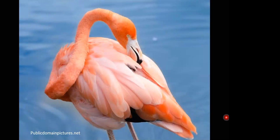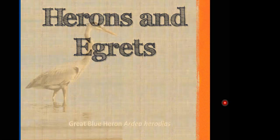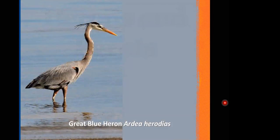We do not have flamingos native in Florida. Some have escaped from collections and you might see one here and there, but we don't have resident populations, though they can be found throughout the Caribbean. Now we'll take a look at some of the easier species to identify — the Roseate Spoonbill probably being at the top as far as what a layperson might know. The herons and egrets are basically in the same family, and we'll touch on the distinction in just a moment.